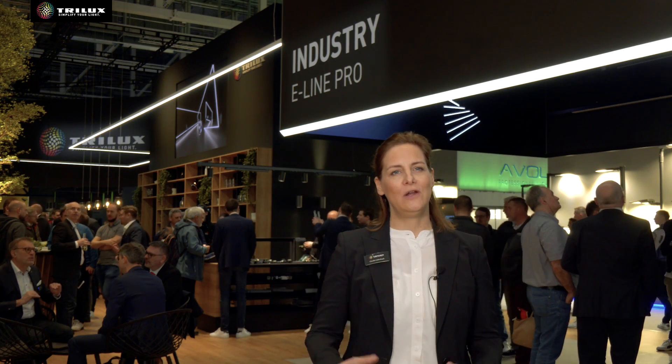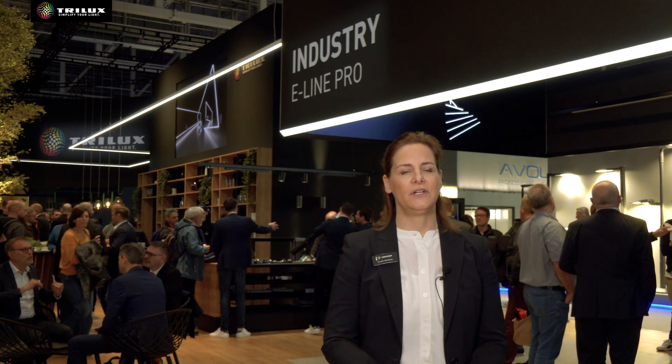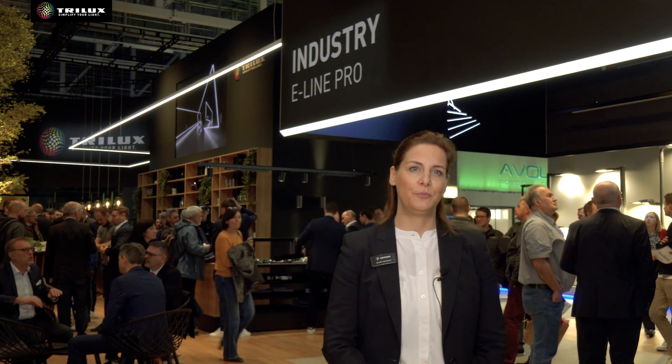So in 2024, especially in industrial lighting, we will come up with the new Mirona round. This is also a high bay luminaire, and it fits perfectly to the demand of the refurbishment projects we see in the market. And for clean room, we will also have a new solution, the Fidesca.